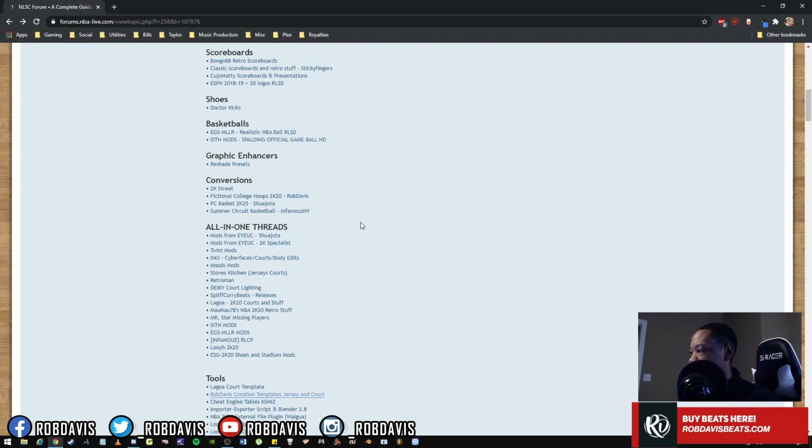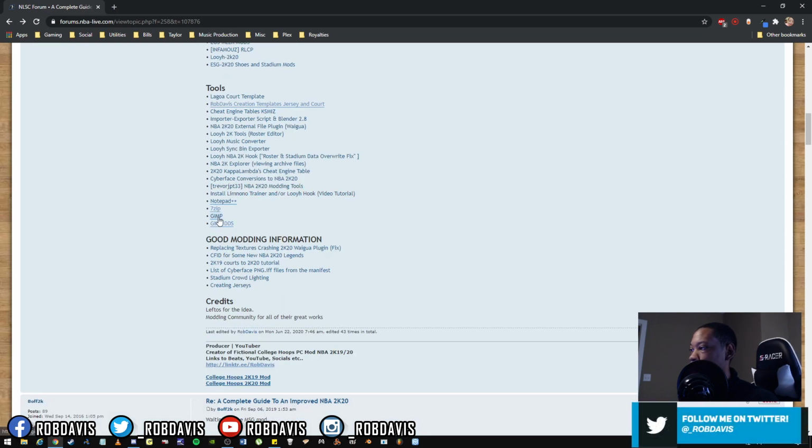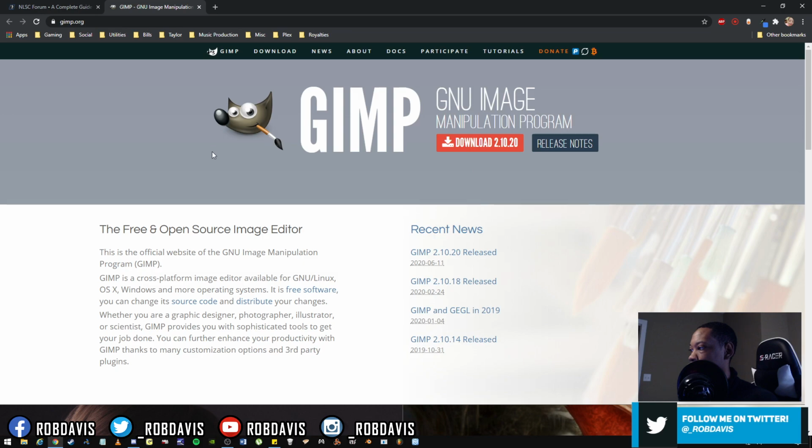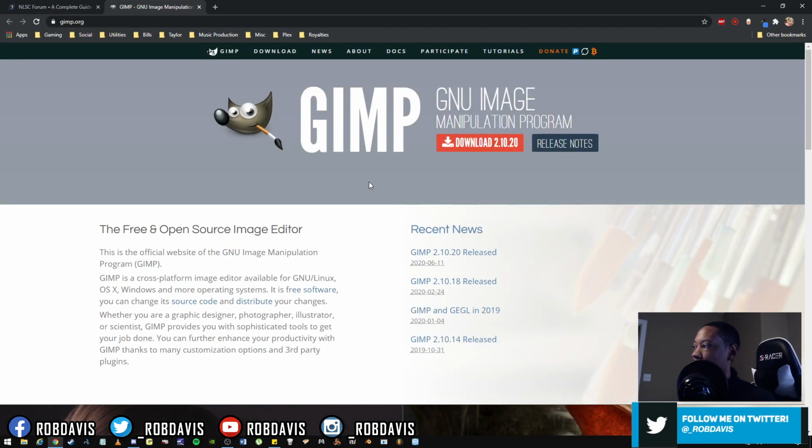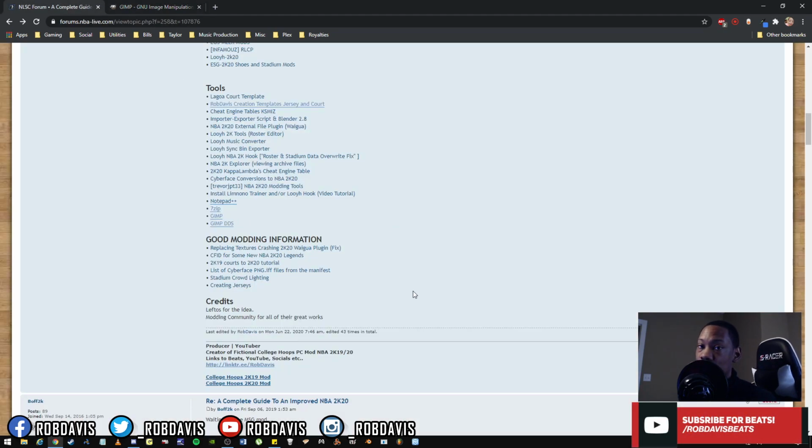But there is a program called GIMP that you can get that is actually a free version. It's a graphic editing program that's a free alternative to Photoshop. But again, in these videos, I'm going to be using Photoshop for all my editing. So you'll need some type of photo editing program, Photoshop or GIMP, recommended.